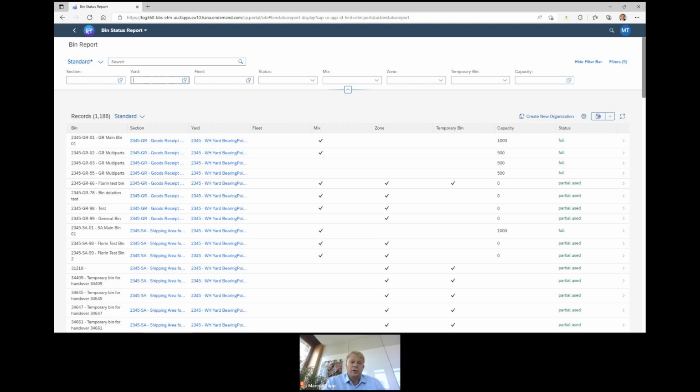And by this overview of the bin report, you will always see, okay, what's the capacity of my storage bin in this section? Is it full? Is it partially used only? And so this gives you, let's say, a nice tool to manage the warehouse, the storage on your facility.